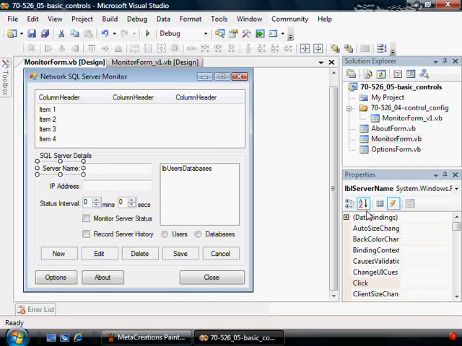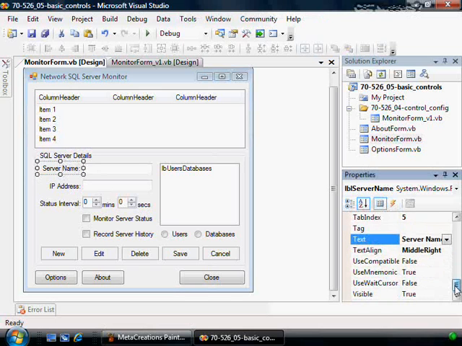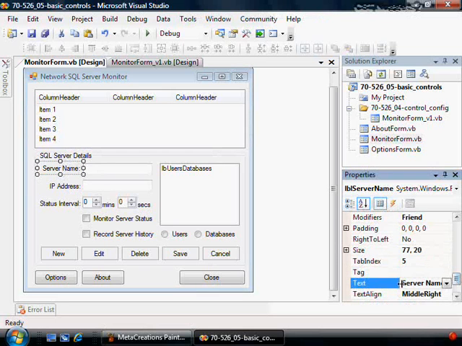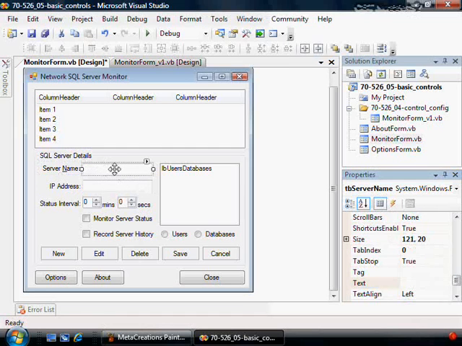And an access key, if you click on the label here, we're going to go back into our property view, is one of these things where what you need to do is, in the text here, pick a letter, right? Whatever letter you want to be the access key, you're going to put an ampersand in front of. So in this case, why don't we go ahead and do the N for name. If we put an ampersand in front of it and hit enter, you can see it's going to place a little line under the N to give the user a visual notification that if you use Alt and then that letter, in this case N, it's going to take you to that control. And the control we're talking about here is, of course, our text box control.